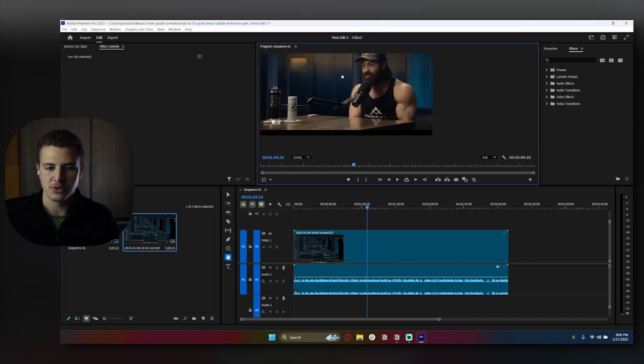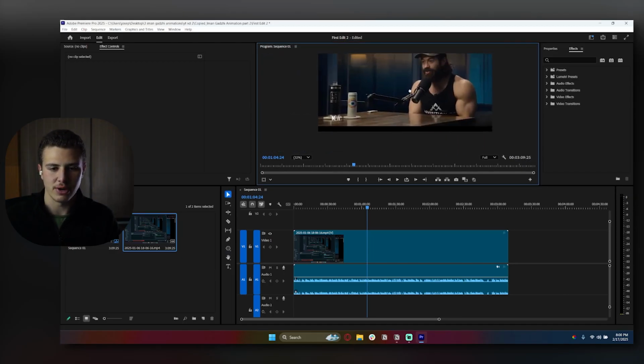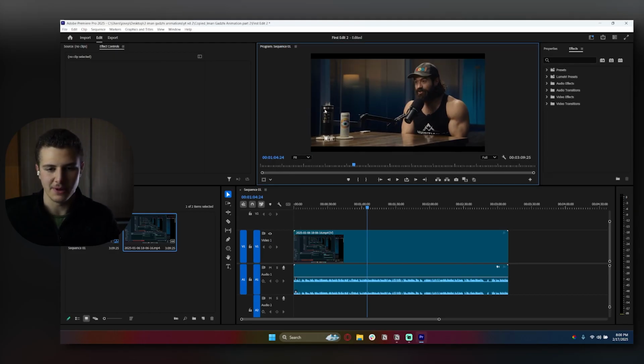The hand tool allows you to move around the scene, and if you want to do this freely, you could just click your middle scroll wheel. You could click it down, like if you have your selector, you could click it down and move around without using the hand tool. And if you're done with moving, you could set this to fit to recenter your video like that. And that's pretty much all the tools which are inside of Premiere Pro. So Premiere Pro is pretty limited with tools. The main ones you're going to be using all the time is selector, razor, and type tool. And that's pretty much it.